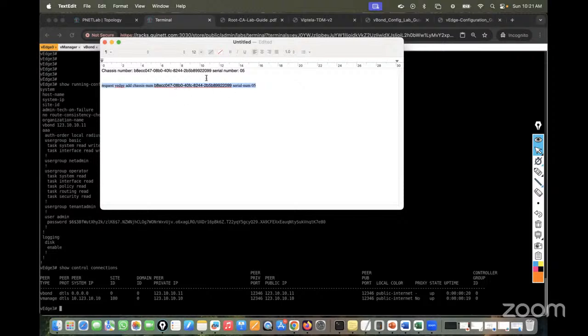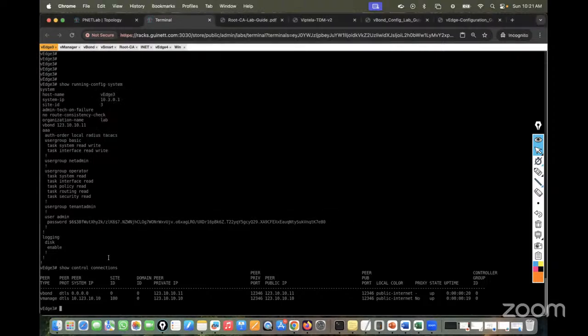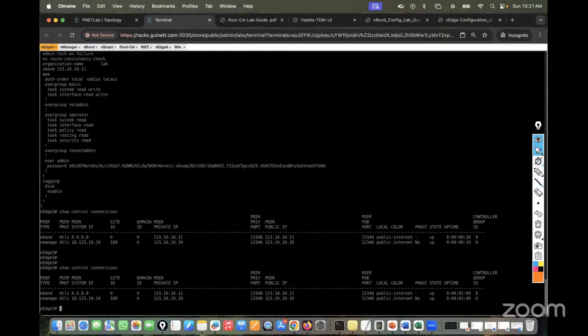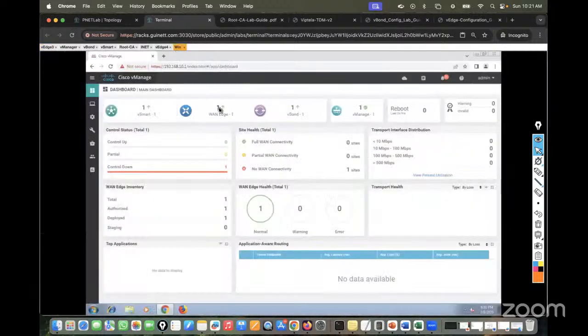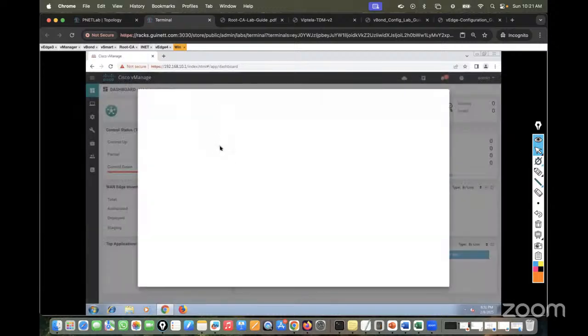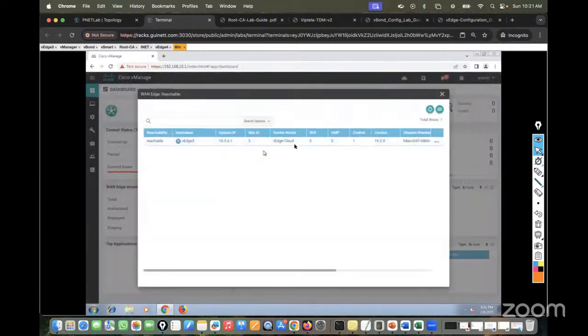But your vSmart is still not aware of this, so you can see there is no control connection for the vSmart. If you go to this particular edge device, you will see a WAN edge device has been onboarded. Congratulations to everyone! The first site we have onboarded, and at least they have all the details. You can see there is no BFD and no OMP, but we have the control connection. This is the device version number, meaning the OS version, which is SD-WAN 19.2.3.